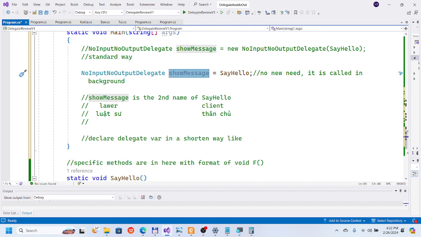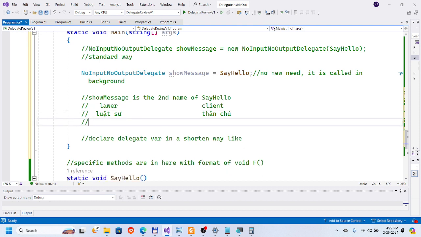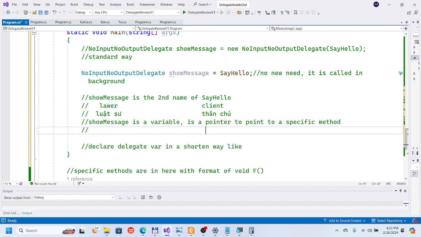I stand for it, and sometimes so message, if you read on the internet and some ebooks, is a variable, is a pointer to point to a method, a specific method, or to point to a list of methods.